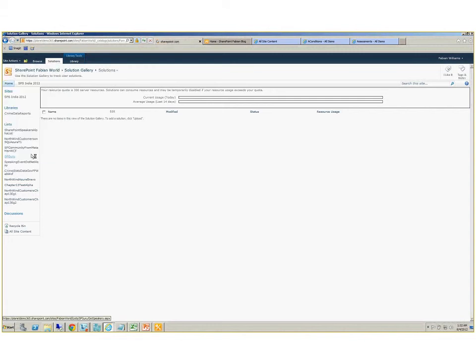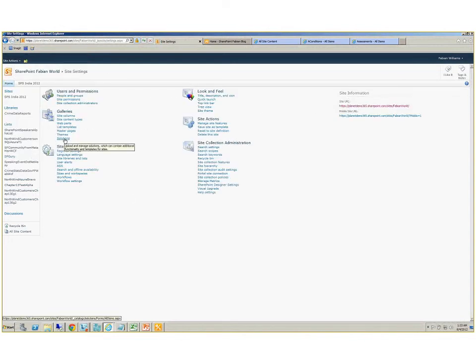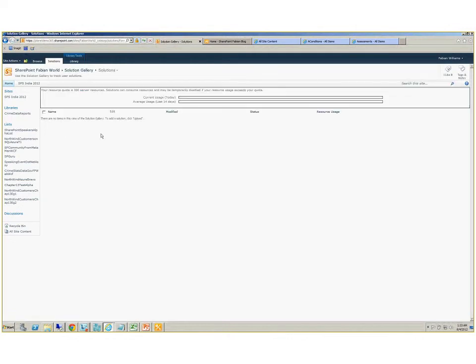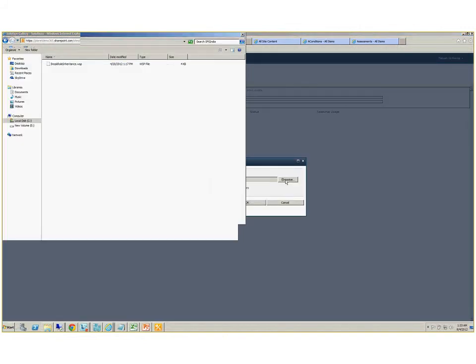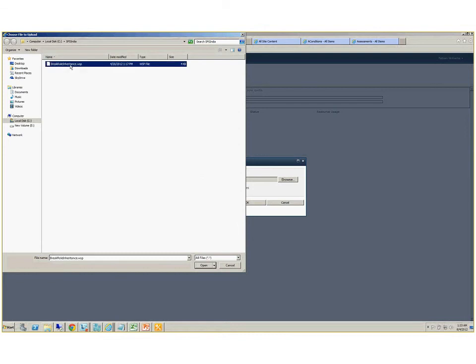So when you're working with sandbox solutions, regardless if it's something for a custom workflow activity or not, this is where you're going to be playing. You click on the Solutions tab, do Upload Solution, find your WSP file, as you can see, this is the WSP that we have here. Well, that's pretty cool. Inheritance. Do I want to do that one? No. Let's get the other one.